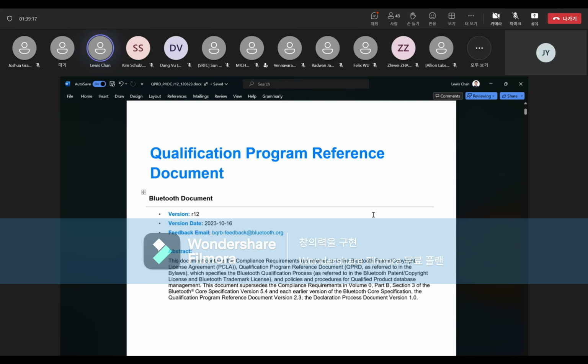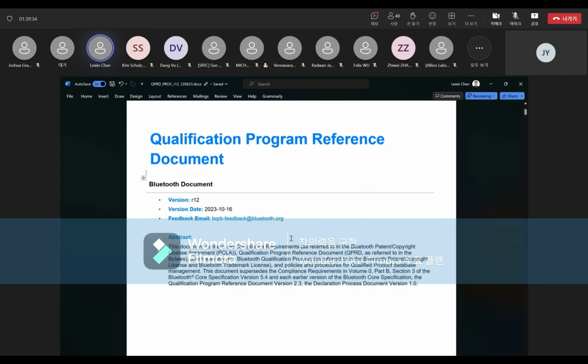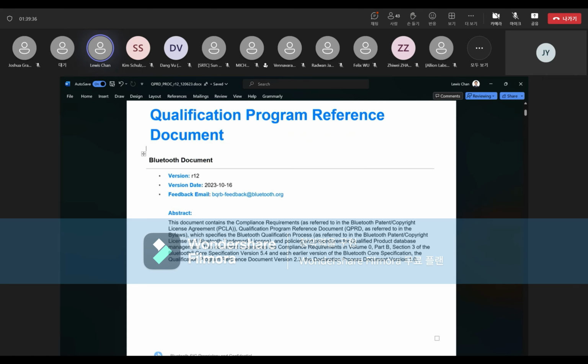This is the PLD. The new PLD is called Qualification Program Reference Document. In the future, we're going to call it QPLD, because if you look at the bylaws and all the license agreements, it's actually called QPLD. So it's a new acronym. The version is going to be V3.